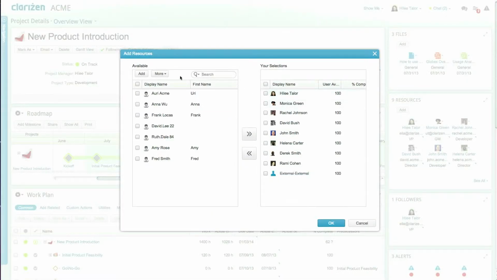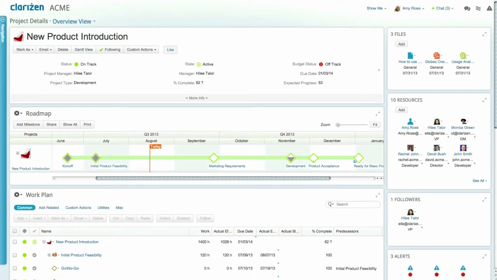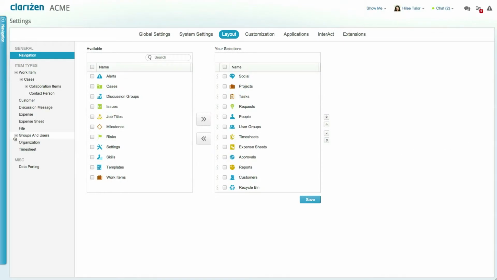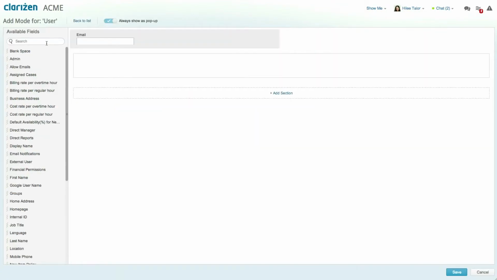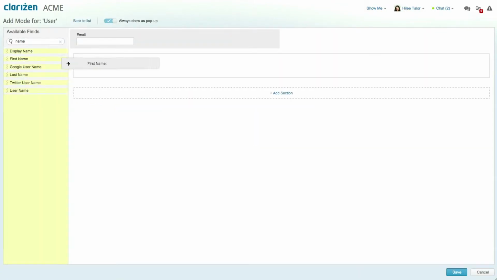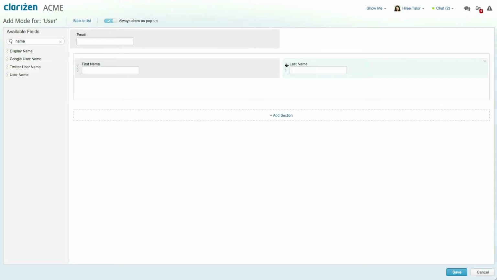When inviting users to a group or directly as team members of a work item or case, upon completion of the registration process to enable getting started on their assigned work, the invitees land directly in the item detail page of the relevant item. The Invite New Users pop-up can be customized as needed by your organization, meaning that you can add any additional fields, for example, the first name and last name and user type fields.